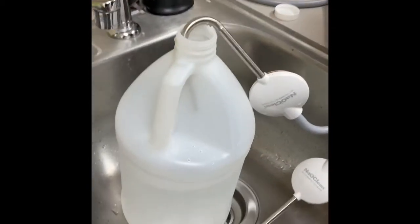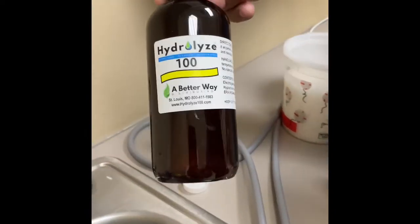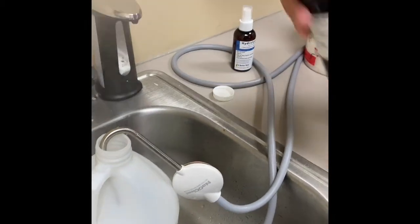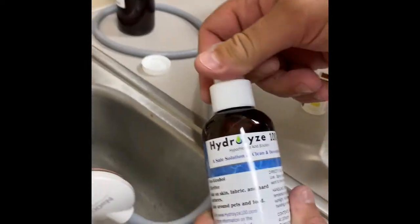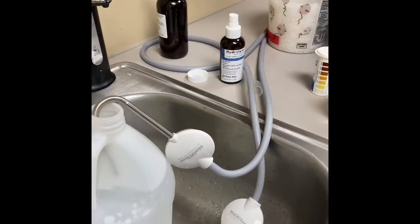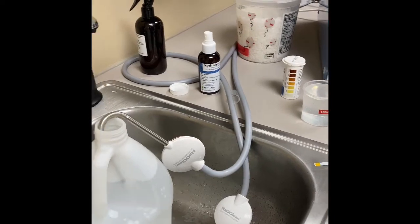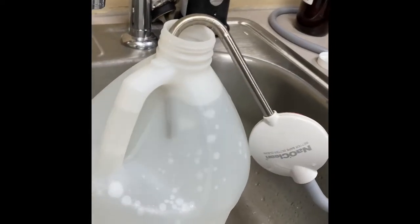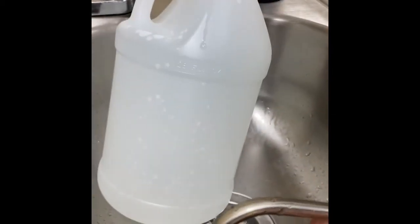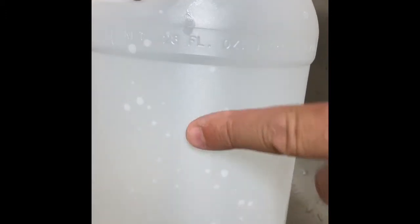We'll fill up our gallon container. You can also use little bottles like this — one of our products. We just fill them up, put our label on it, and use it internally for our own use. It produces a nice mist. We also use these little bottles as sample bottles, which you can find online as well. It puts out a nice mist. So we'll turn the machine off. In less than a minute, we've got a gallon of 250 PPM hypochlorous acid solution. You can see how active the solution is from all the bubbles. It doesn't settle, and it's ready to use in your office or business. Put it in your sprayers and you're ready to go.